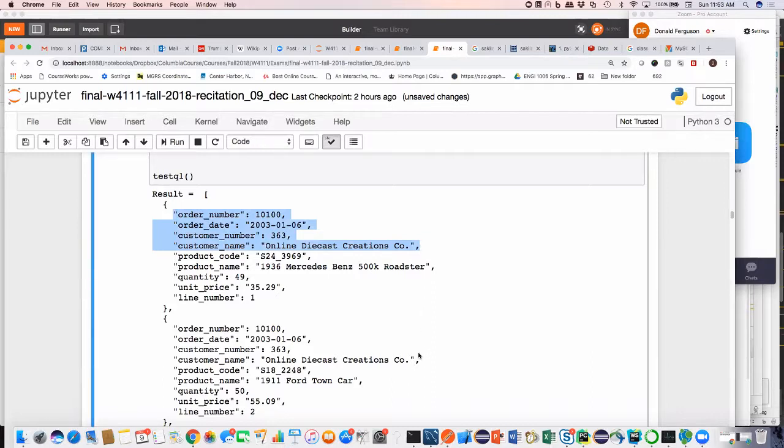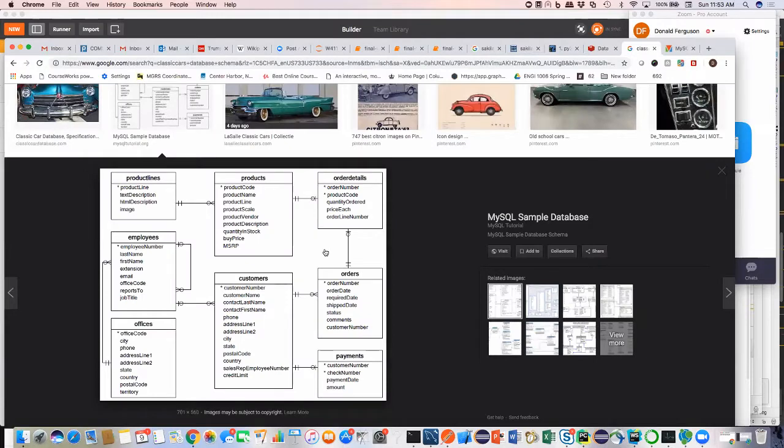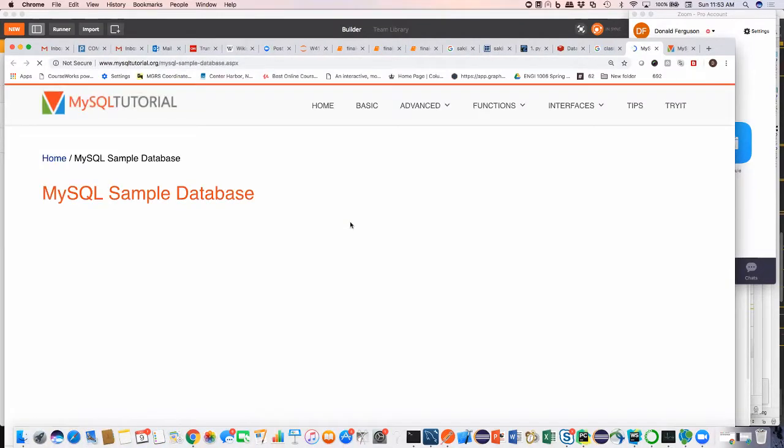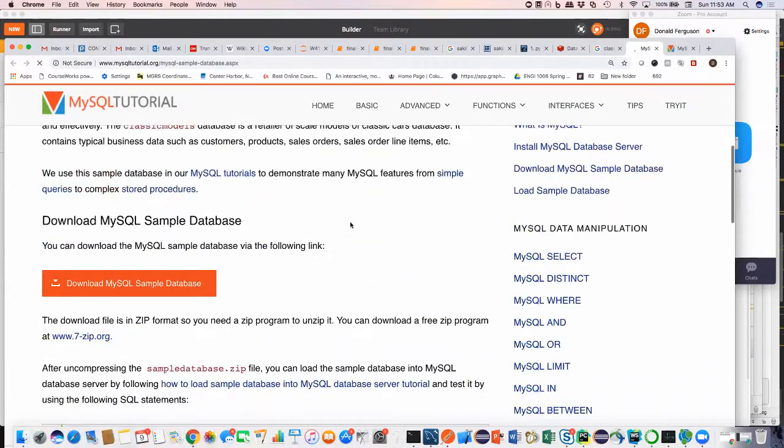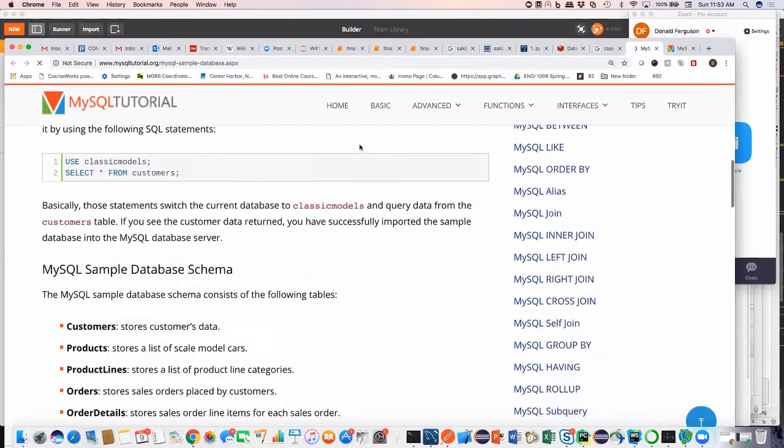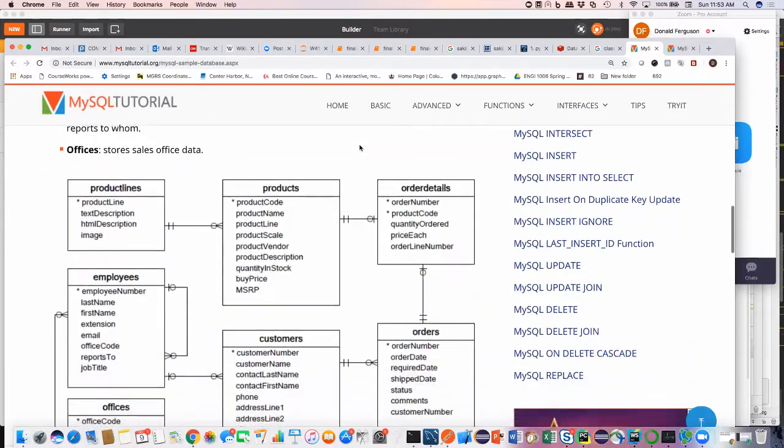The second thing you'll notice that would be kind of annoying when you go back and take a look at the schema is that when I have a line item, I have the product code, but I don't have the name of the product. You would expect to see the name because I don't remember all of the product codes.